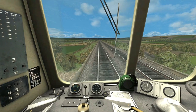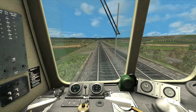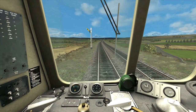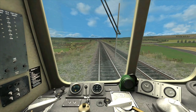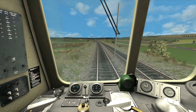So we're now at around 40 miles per hour, and this is the point where I'd normally shift up to gear 4 and then reapply power. So I've just made the shift up to gear 4 now, and as you can see, just left the power in idle. I need to apply the brakes down to 10 on the brake gauge shortly before the next signal switch we encounter, which is just after some sidings on the left hand side, which you can see just coming up now.